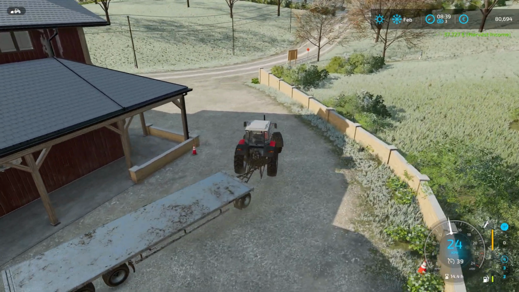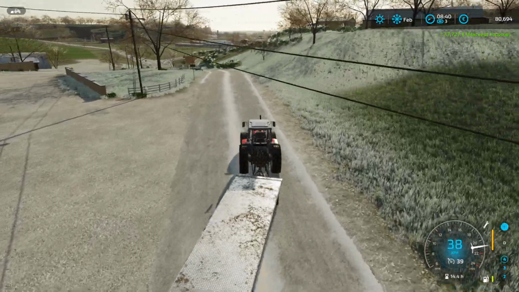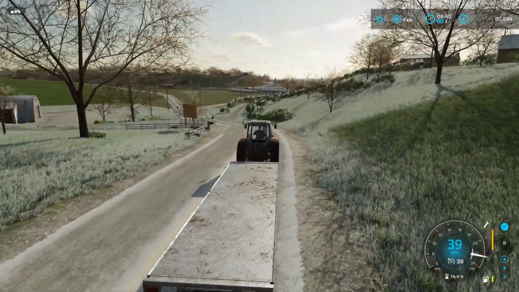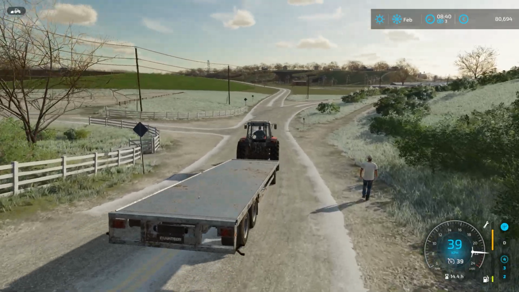Nearly $38,000. We almost doubled our bank account. That is pretty darn good. Loving it. Now, we do have a few more chores to do back at the farm before we can move on to the month of March.